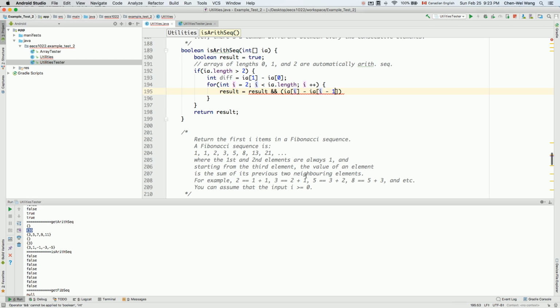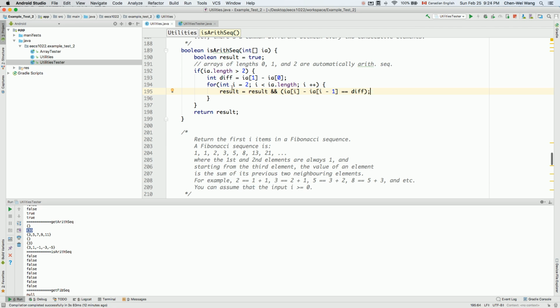Notice that i minus 1 is the position. It's very different from when you say this minus 1, right? Very different. So the element at position i minus the element at the previous position, i minus 1, should be exactly equal to the common difference. Okay, this is one way to do it. This is version 1.